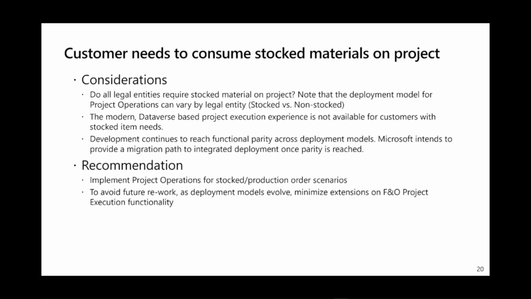One nuance that Satish already mentioned is that this can be configured per company. In other words, some legal entities could still be integrated if they don't need stocked product consumption. If they do need stock product consumption, then that integration would be switched off, and you would in effect be using that stocked deployment type. So for that particular legal entity, only finance and operations, both for project execution and for project accounting.